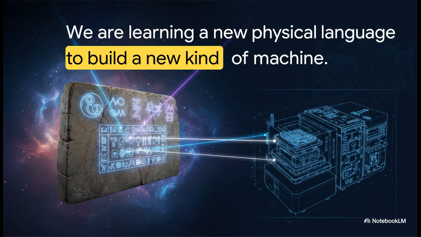So, when you boil it all down, what's the crucial point? Understanding all this weirdness, superposition, measurement, entanglement, it isn't just a fun thought experiment for physicists. It is like we are learning the grammar and vocabulary of a completely new physical language. And by speaking that language, we are starting to build an almost unimaginably powerful new kind of machine.